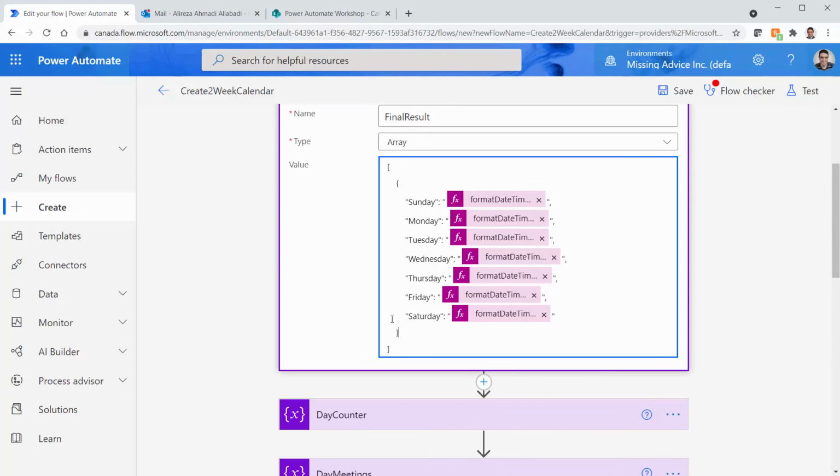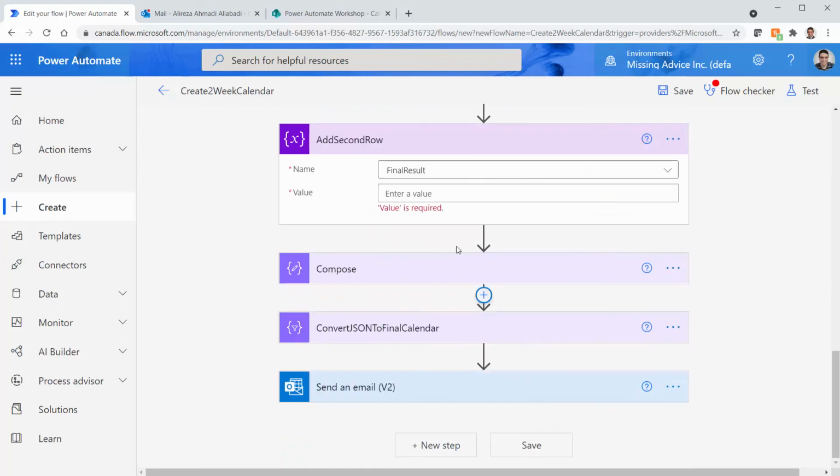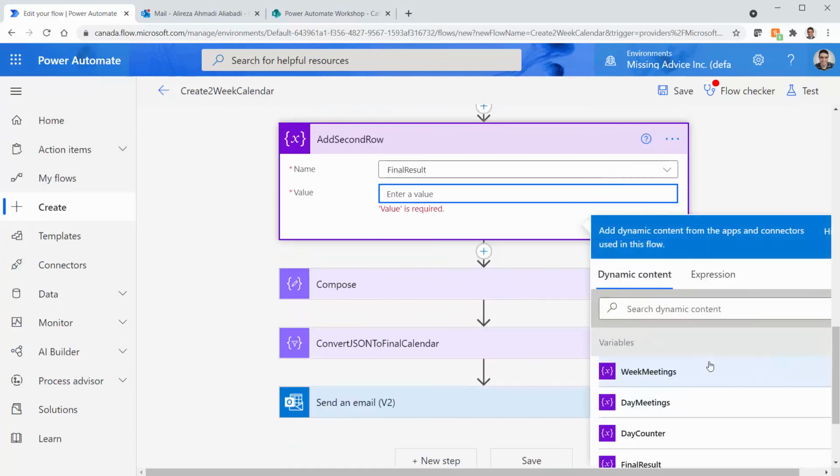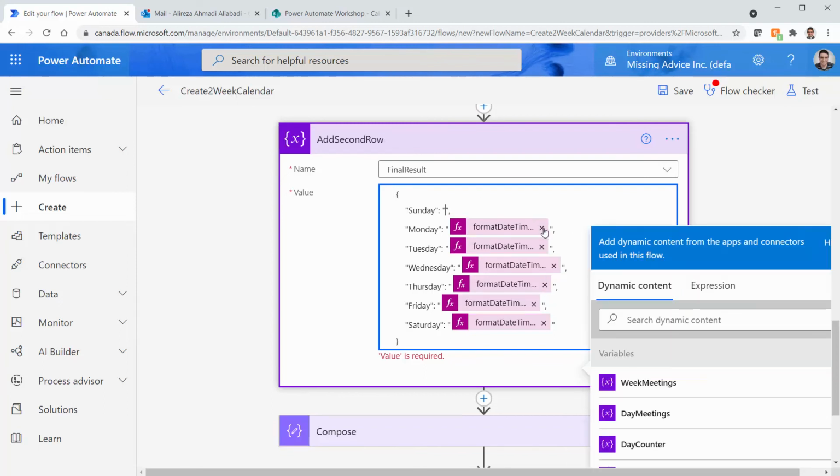I just copy this object from here and bring it back here. Make sure you don't include those square brackets because now we want to add an object. In the beginning, we were defining an array. So I just get rid of all of them.